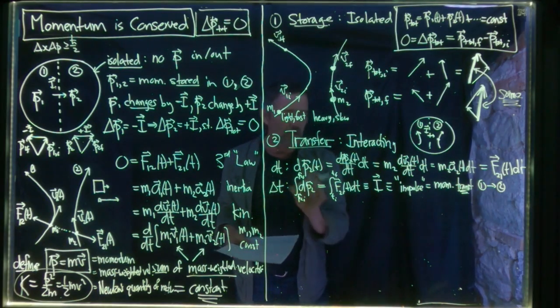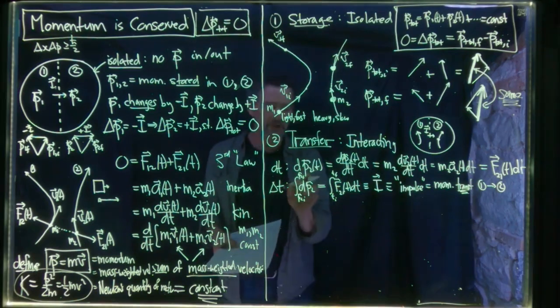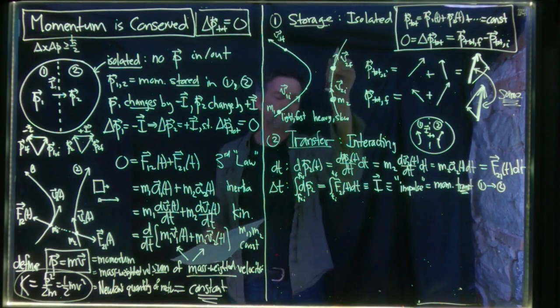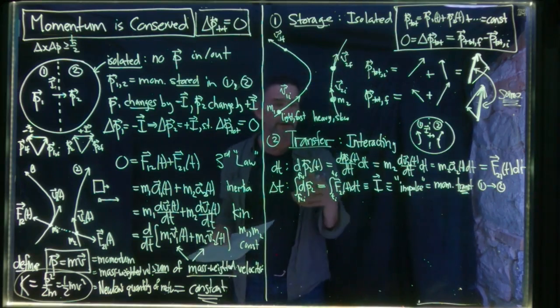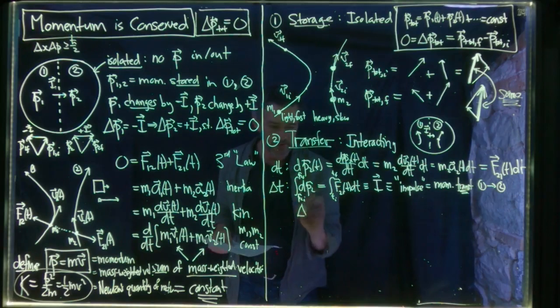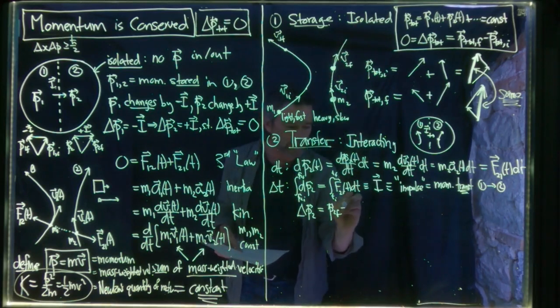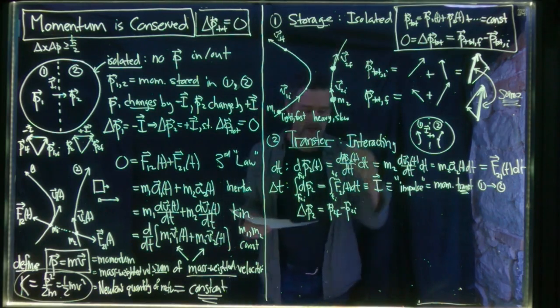And so when we integrate this, the integral of dp just means add up all the infinitesimal changes in the momentum p2, and what you get is the finite change in momentum, which is delta p2. So this left-hand side, the integral of dp2, is delta p2, which by definition is p2 final, the momentum of particle number 2 final, minus the momentum of particle 2 initial. So that vector minus that vector.